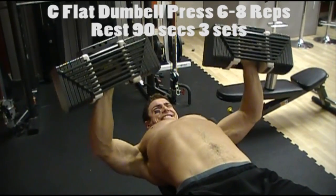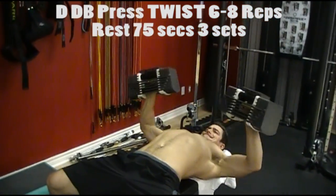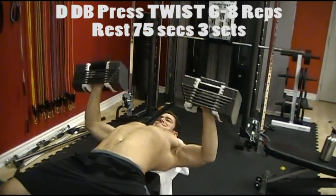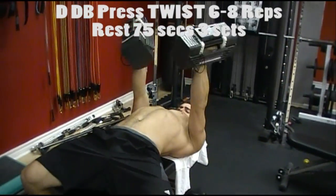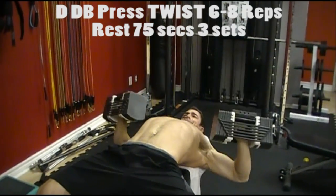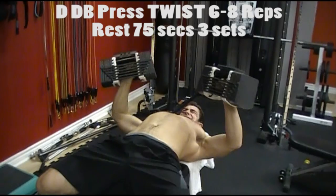What we got going on right here, right after, is going to be the inside chest dumbbell press with a twist. All that means is for the inside of the chest, you do a normal chest press, and then you rotate it slightly in. These slight variations are going to pay off huge dividends when you do them over a long period of time. And this is for a complete chest, as you can see in the photo with Jason, who kindly enough did the model.